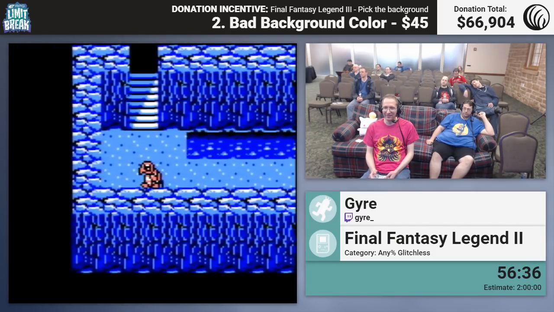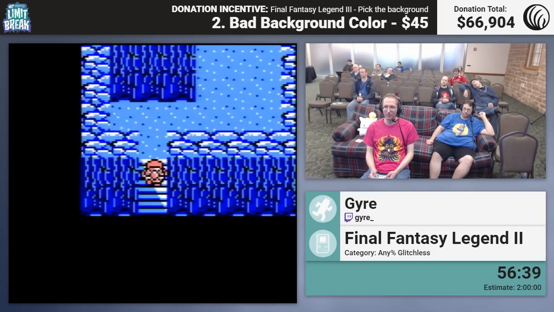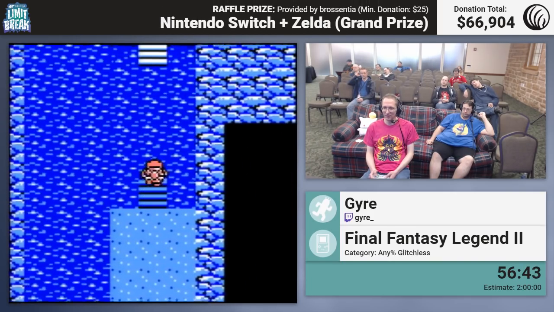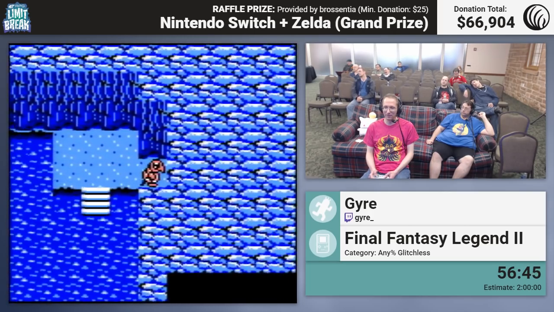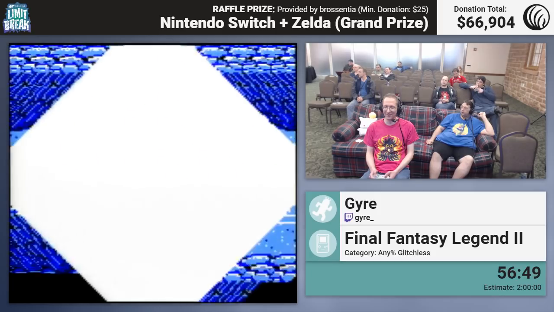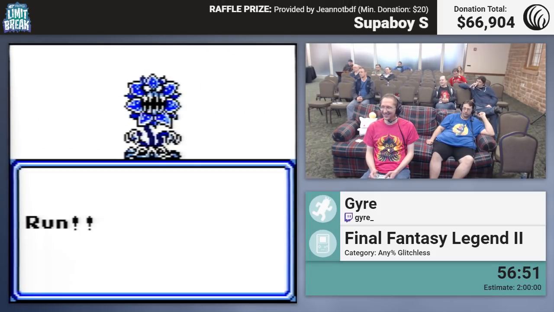Hey, Leon. You mind if I sneak a few in? This is a great time. You got $25 from Avin Chaos. Can I put this donation to FFL2 Haniwa percent? If not, I guess it can go to Runner's Choice.